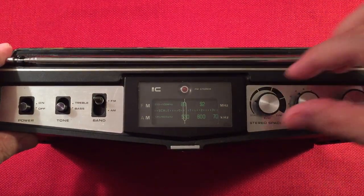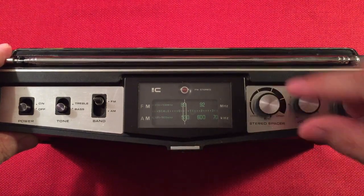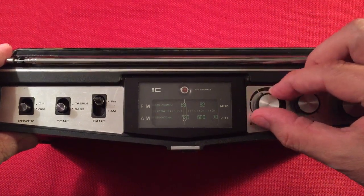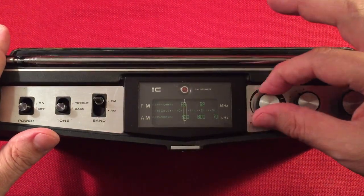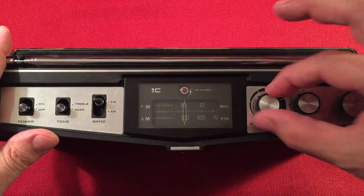Over here is our stereo spacer. This is really cool. You can actually turn stereo off. It's FM mono when you're all the way off there. And turn it on. And then I usually run it about here. As you add more of the spacious sound for the stereo, it will thin out, which means you'll lose your low end. So keep in mind that's how it gets that spacious sound, by eliminating low end.